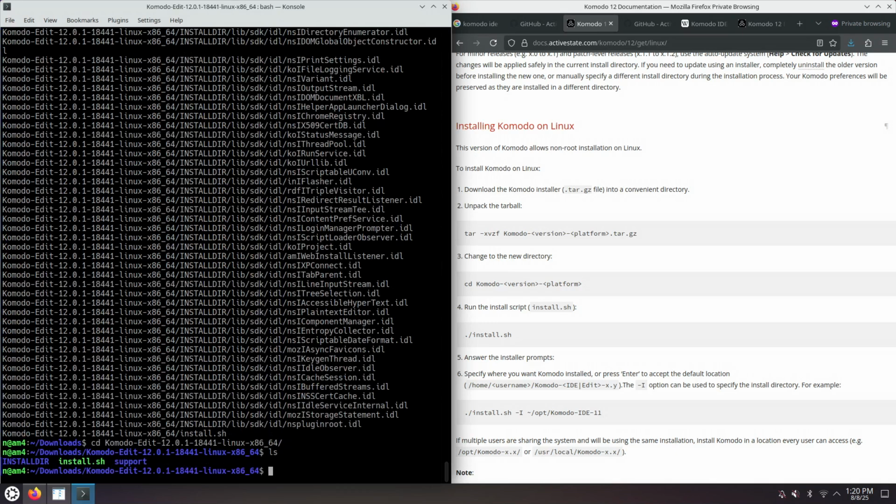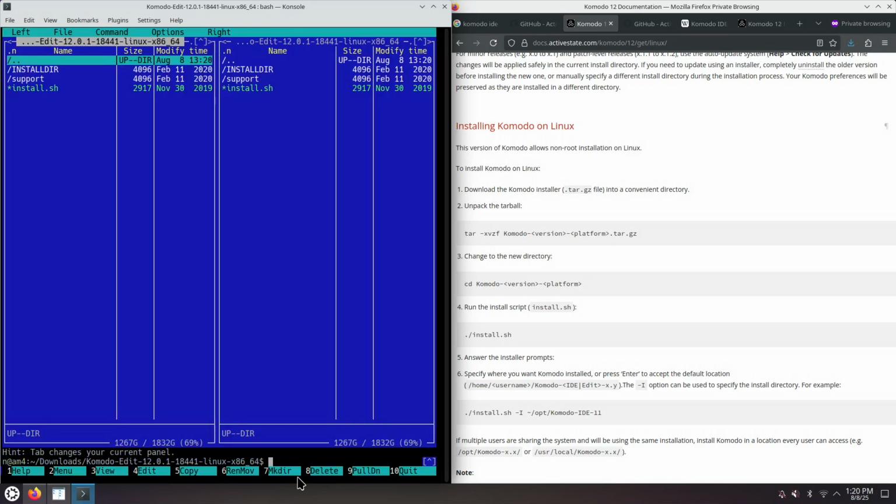So there's an executable install.sh. Let's look a bit inside of it because I want to install this into the directory tilde/.opt.